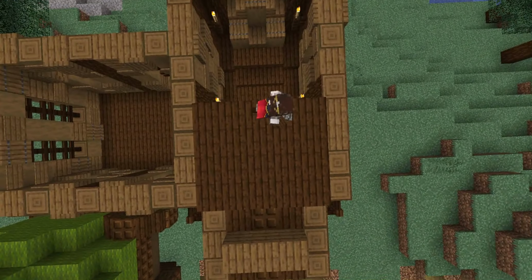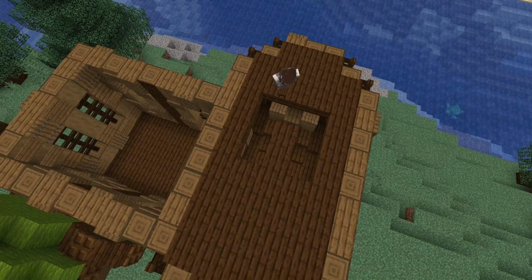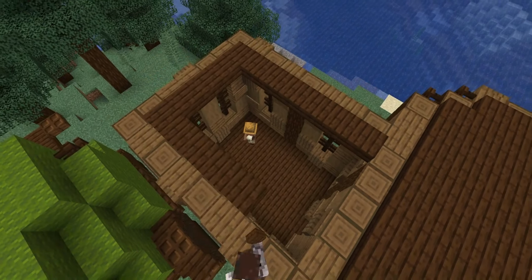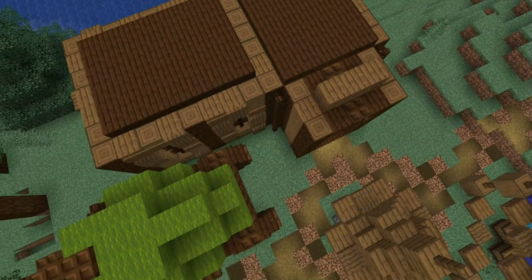Now we're covering the top with some slabs. This could be permanent or it could be temporary. It depends whether you want to see the roof. So then we're doing it in here, and there's an annoying villager. I think that's the mayor. Anyway, so we've got to go inside.